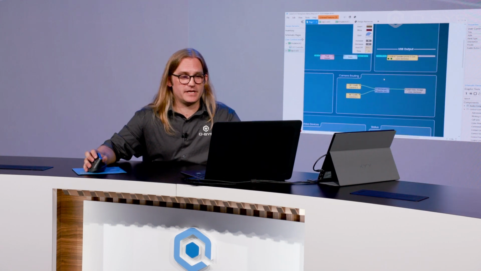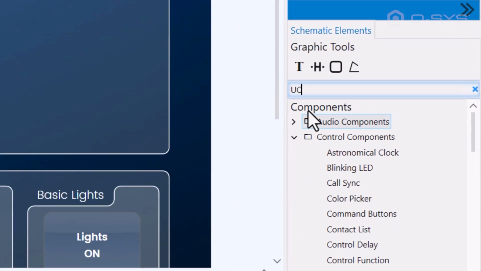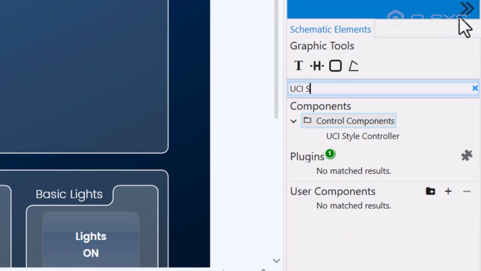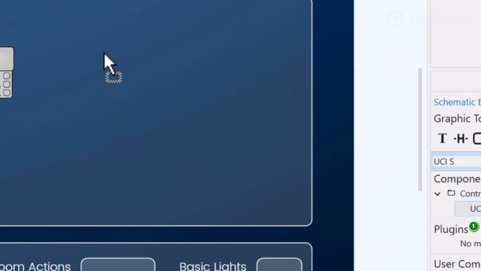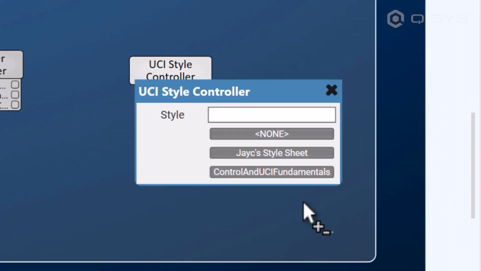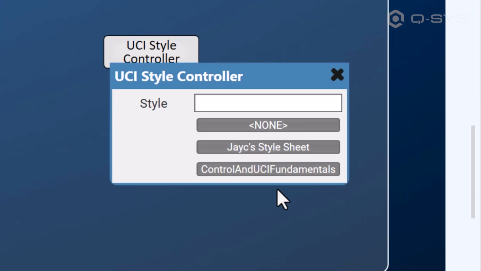What that means is we're not going to be using it, but I think it's helpful to point out that while there's a UCI layer controller, there's also a UCI style controller. And if we open that up, that actually gives us some buttons that allow us to switch between the currently applied and installed style sheets.